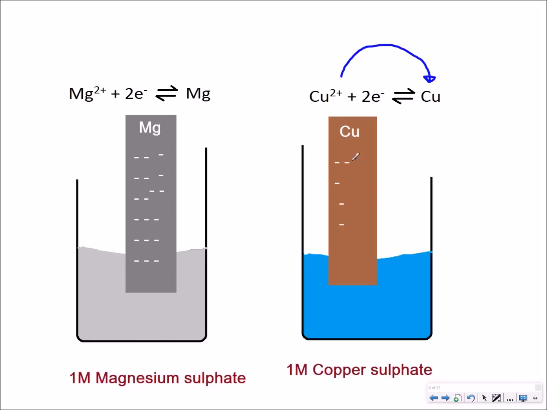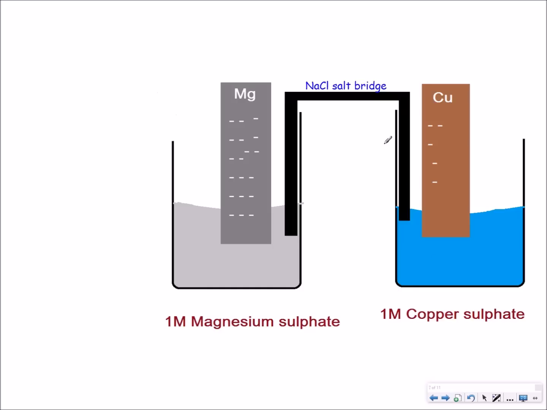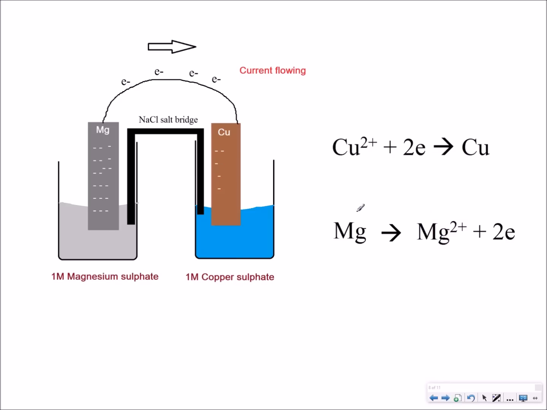What you've got here is a potential difference between these two electrodes, and if we connected them electrically we should get current flowing from the magnesium to the copper. But before we do that we always need a salt bridge. The salt bridge maintains electrical neutrality so that current can flow. When the current flows, the magnesium will lose two electrons to become Mg2+, so it gets oxidized. Those two electrons are then picked up by the copper ions in solution and they become copper atoms, so copper gets reduced. This is a classic example of a redox reaction.